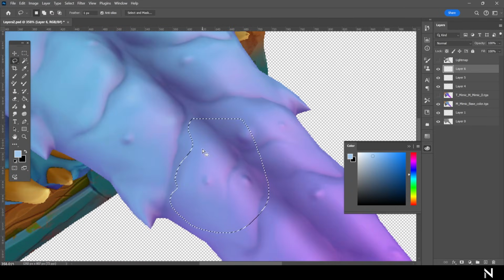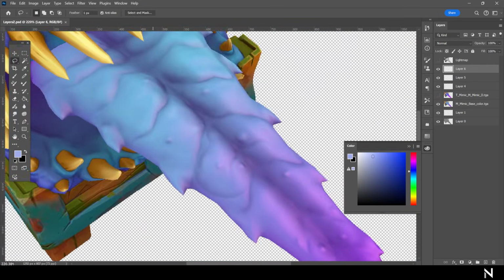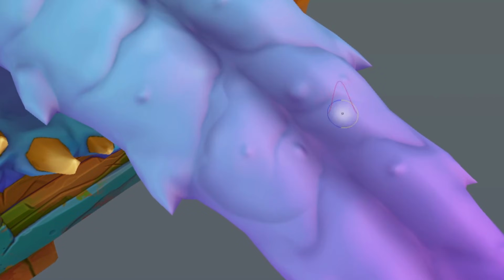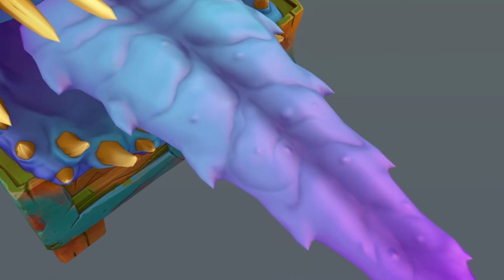If we just use regular lasso, let's say we just use soft brush in a mid-size to add shadow around it, and then on top of it, just right here where we want to make it a bit more inflated, we simply need to add some light. Just press few times, pick this color, press few times on top of it, and actually right away we have pretty good result. Press Ctrl S, and that's literally it, guys. That's how you make very detailed hand paint over the color base.